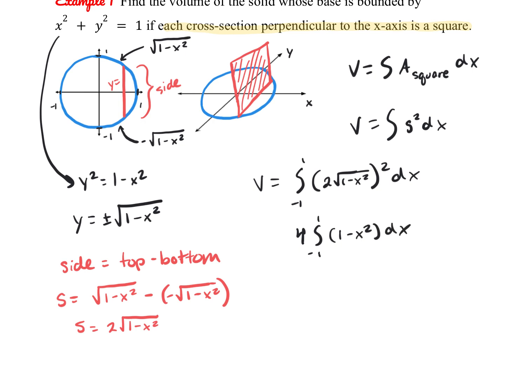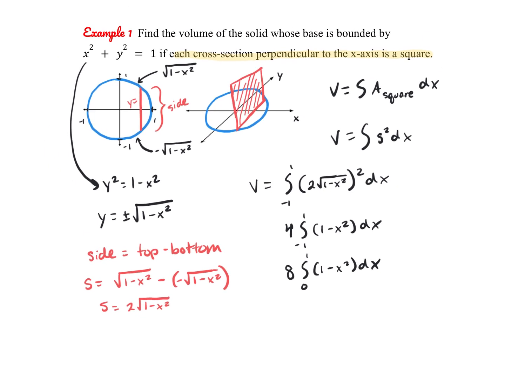And maybe just to save some time, I can actually use symmetry here. I can see the right half of this volume is going to be the same as the left half. So I can actually just use the integral from 0 to 1 and then double it, so that 4 out front becomes an 8, and then it's just from 0 to 1. So the reason I chose to use symmetry in this one is because it can save us a little bit of time. When you're evaluating this by hand, it's much easier to work with a 0 than a -1, but you don't have to do it. It's just something that might, again, save you a little bit of time.